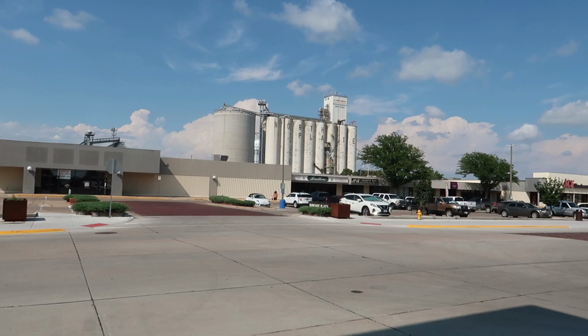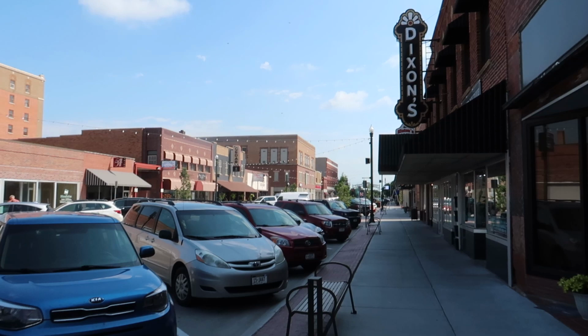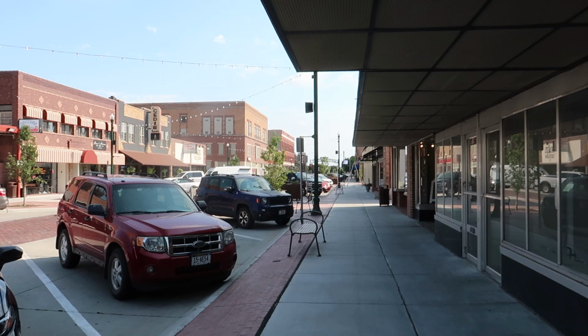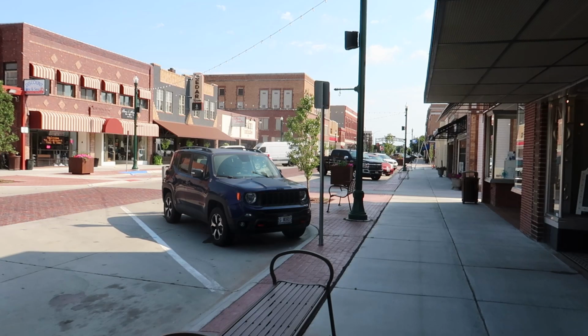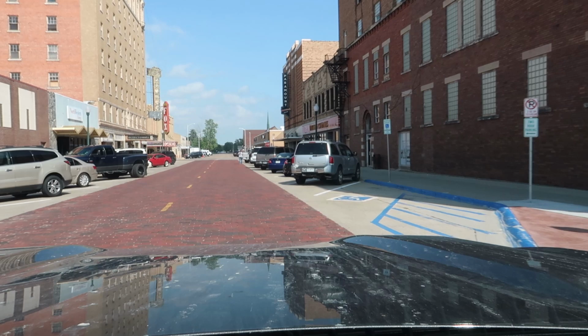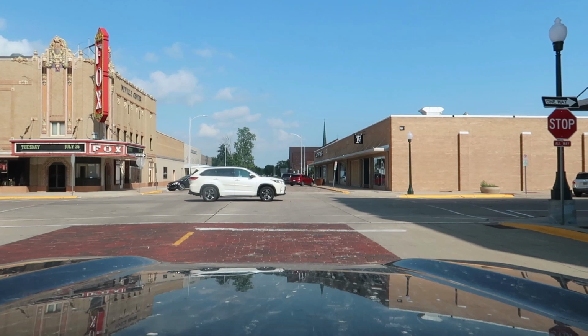All right, I think I'm at the end of the downtown. It's not huge. This is not a huge city. Like I said, about 24,000 people. But it does look pretty nice here. Anyway, I'm going to maybe drive around a neighborhood or two right near downtown here. And then there's some pretty cool sights to see. I'm going to go there next. All right, I'm going to go through downtown here and just check out a couple neighborhoods real close. See what they look like.